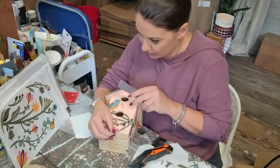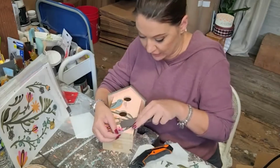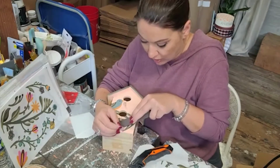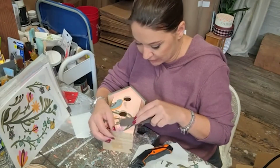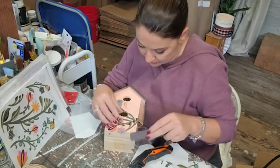And by the way, we've only used 2 sheets and there's 8 in this transfer. And we haven't even used all of the things on the 2 sheets. So this is something that's going to really allow you to do a lot.